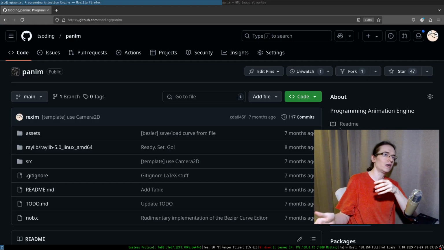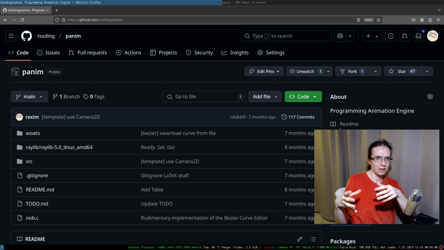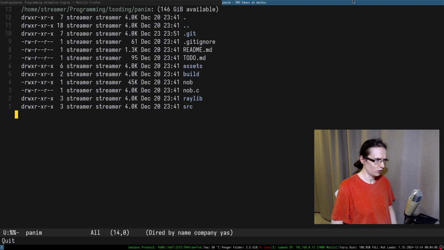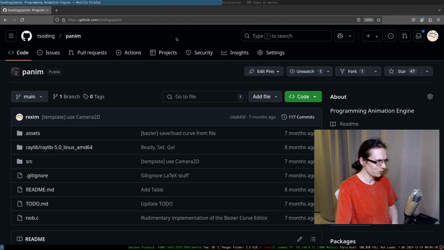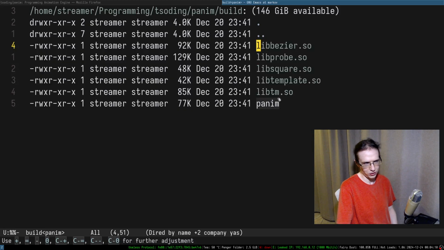And a bunch of DLLs. Each animation is a DLL, sort of like a plugin that you run with the executable, which is an engine. So if you build this entire thing, you end up with something like this. In a project, we have the executable, the engine itself, and a bunch of SOs. I only developed it for Linux. Potentially it may work on Windows, but I never really tested it there.